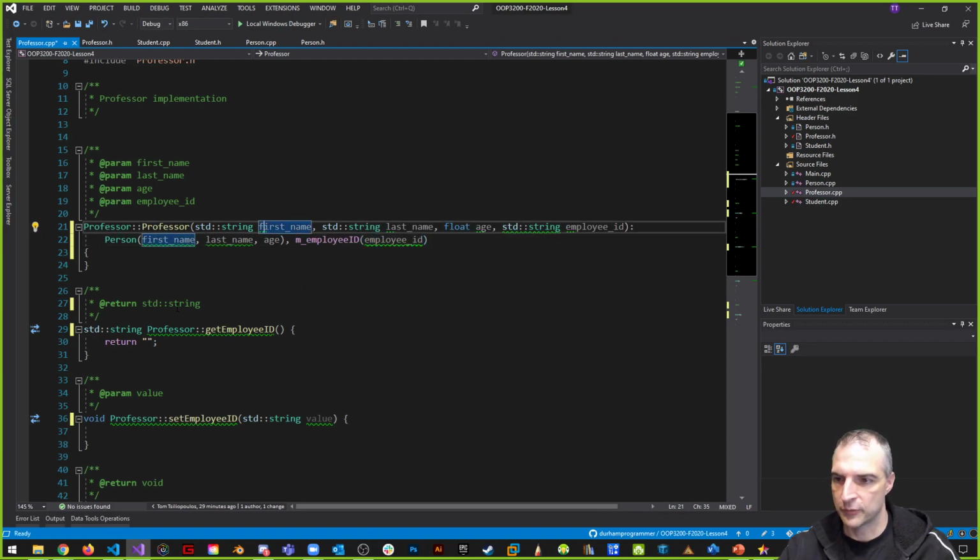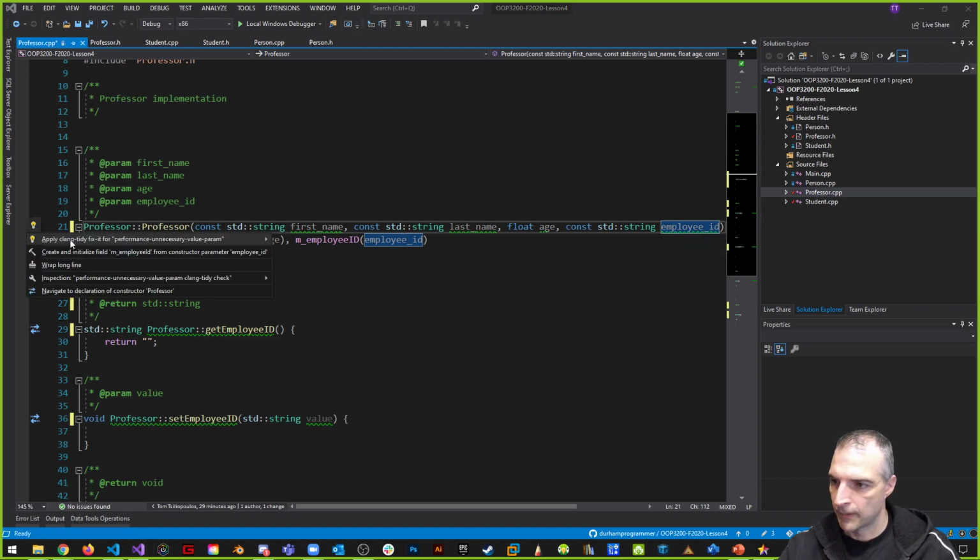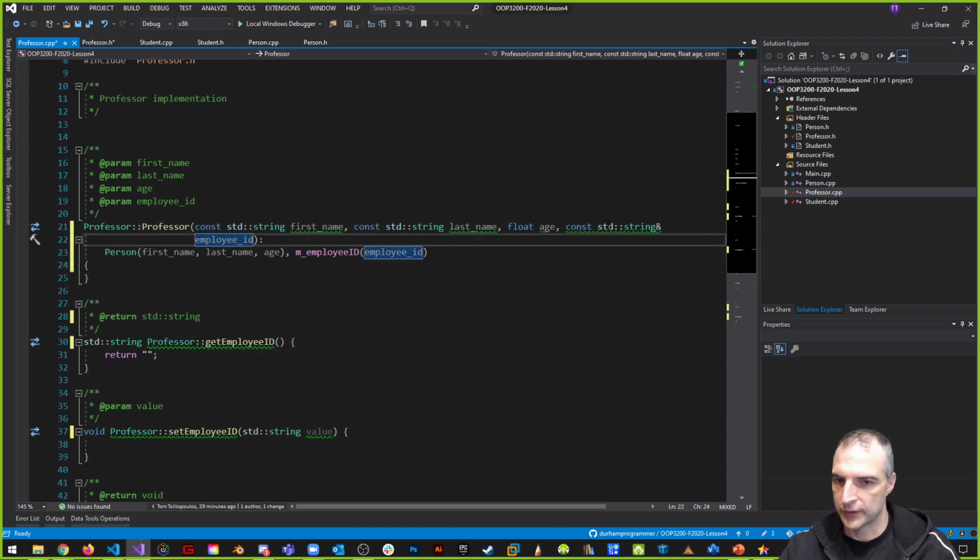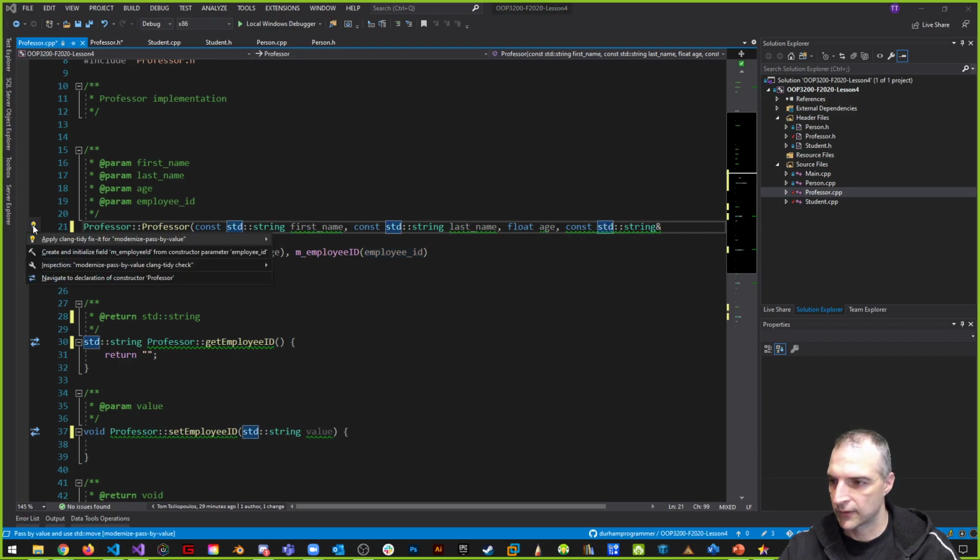And then let's make sure that we do all those little tidy fixes. So this is a different fix than we did last time. It's totally fine. And it also asks us to do something else.